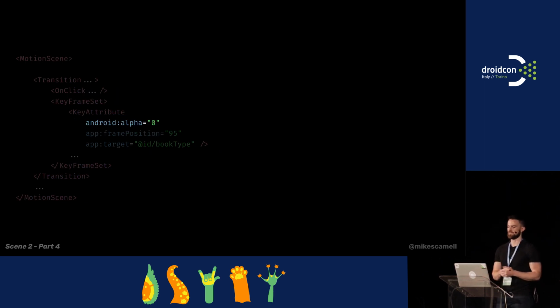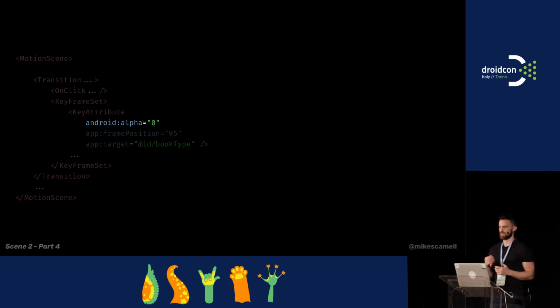We can approach the ratings fade the way we did for the synopsis card text earlier. It's just that in this case, we're going to be fading in. In our start constraint set, we set all the items' alpha to 0, so they're invisible at the start, and then we set the alpha to 1 in our end constraint set so that they're going to be visible.